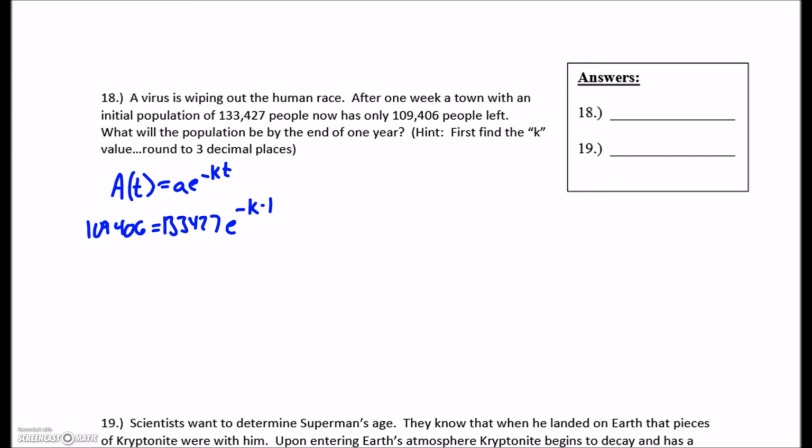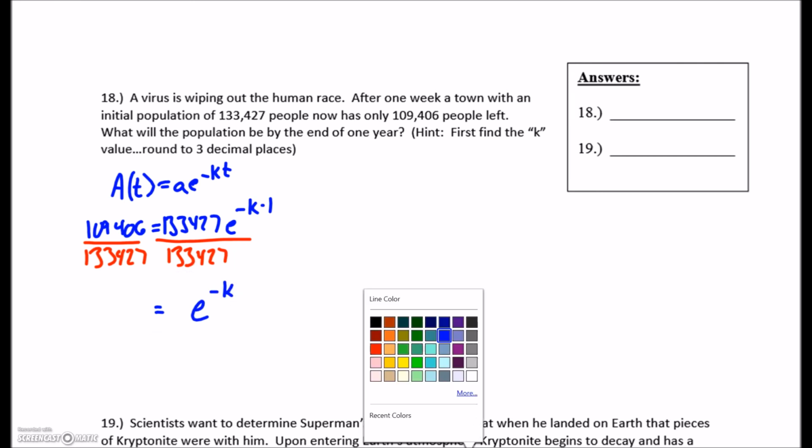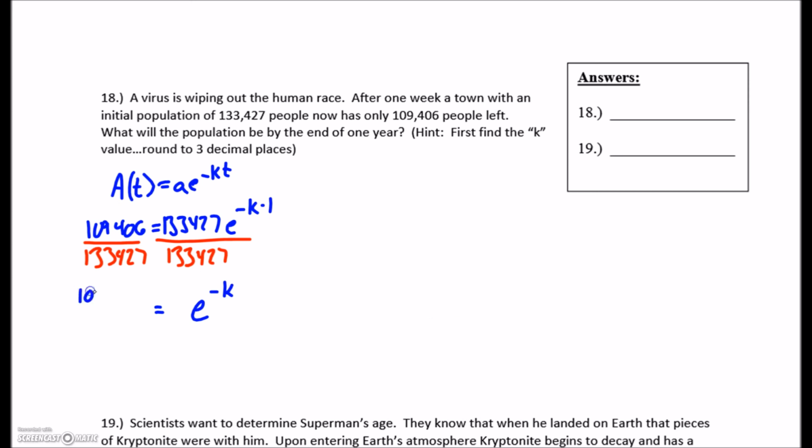And really, there's different values you could have used for t here. If you used 7 for t, you're going to get a completely different k value. But your k value is going to be per day, so your end result should be pretty close to mine. So keep that in mind. So I'm going to go ahead and solve this thing. I divide each side by the 133,427. And again, that might not work out nicely on my calculator, but that's okay because I can just leave that as a big giant fraction. In fact, maybe I'll do that for this one just so you can see it. When you do this, just leave it as a big fraction, the 109,406 over the 133,427. There's no need to punch it into the calculator.